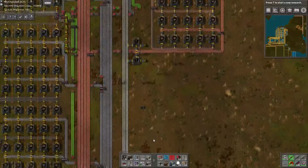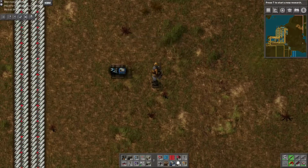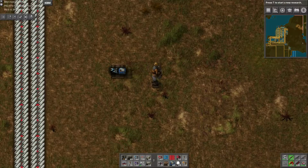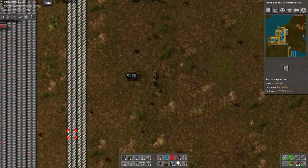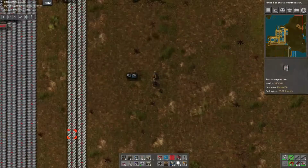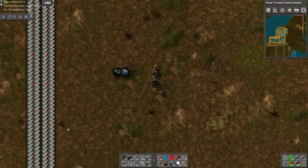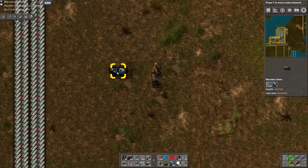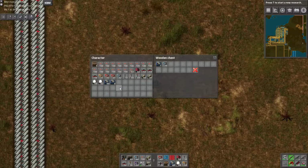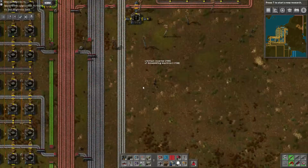So what do we got next in store? Let me look at my list here. Oh yeah. So in order to build engines and a few other things, we're going to need pipe. We're also going to need pipe to be able to run our oil system and what have you. So I thought it would be time to automate pipe rather than again crafting it in hand. So we got the stuff for pipe. Let's go ahead and snag this up and get this set up.